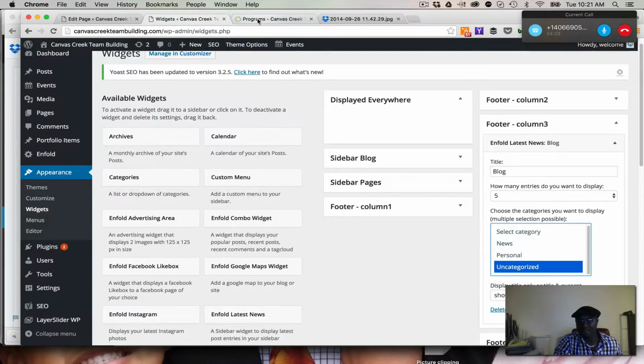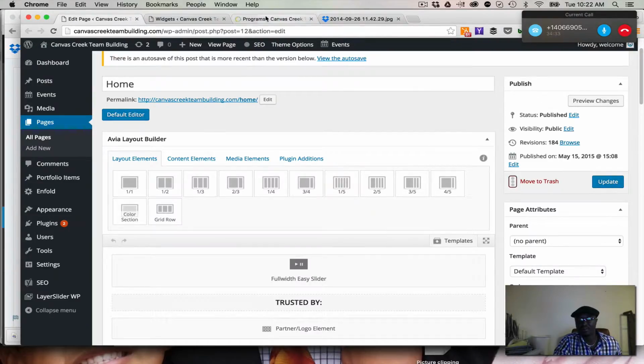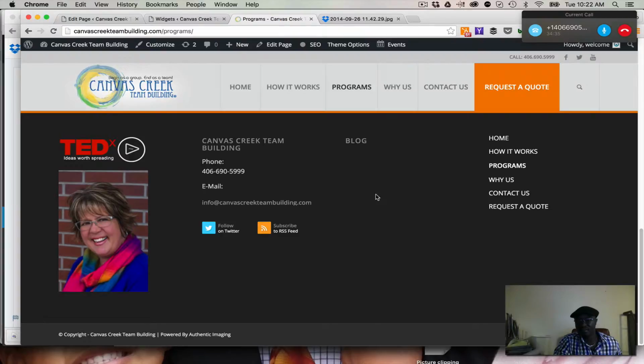This is controlling the categories, Karen. On the bottom here, you pretty much have control over what needs to show here, because you don't want your whole blog showing on your footer. Kind of makes sense? Yeah.